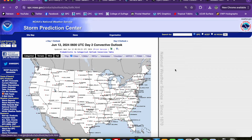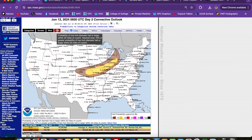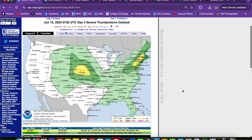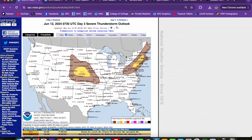Going into the next couple of days: a slight risk outline from northeast Kansas northeastward into southern Michigan. Tornado threat is low tomorrow, but there is a 2% tornado risk within that slight risk region. Damaging wind and large hail could be threats with storms tomorrow. Then Friday is looking quite interesting on our day 3 outlook — a slight risk centered on Nebraska into northern Kansas. We have a 15% severe risk in both of those areas.